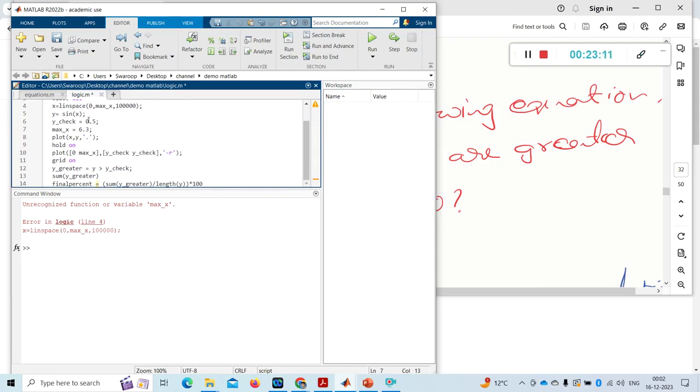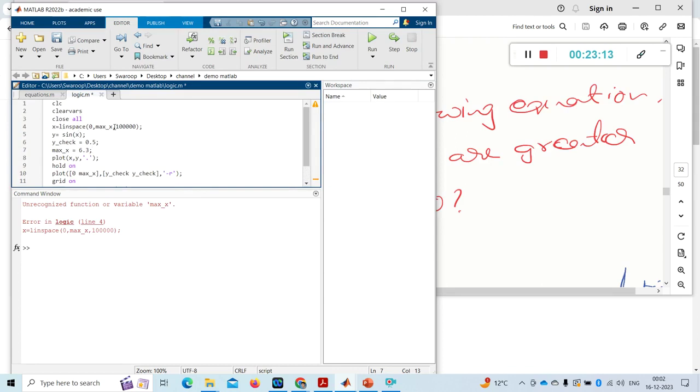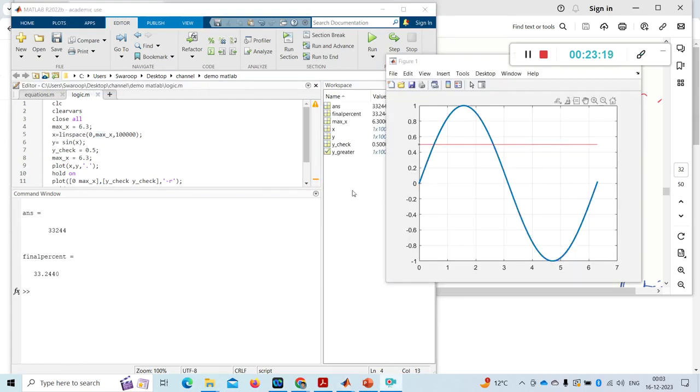Line 4, what's this line for? Okay, yeah, see, Matlab will run sequentially. So max x I should define before this line. I had defined it after this line previously. So now I define it before this line.